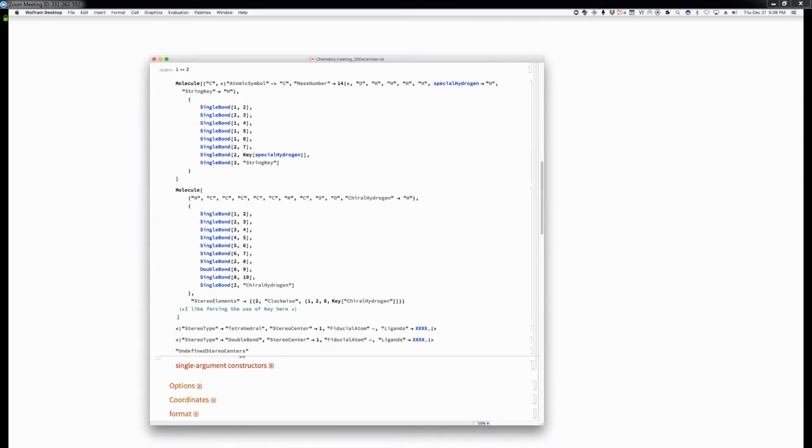Okay, let's go back to this. So what we're saying is we've got an invalid atom: atomic number 110, mass number 30.